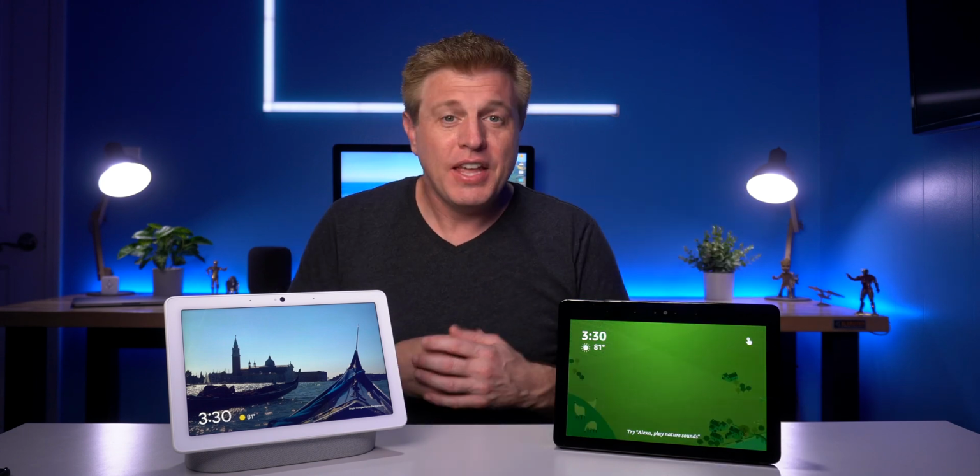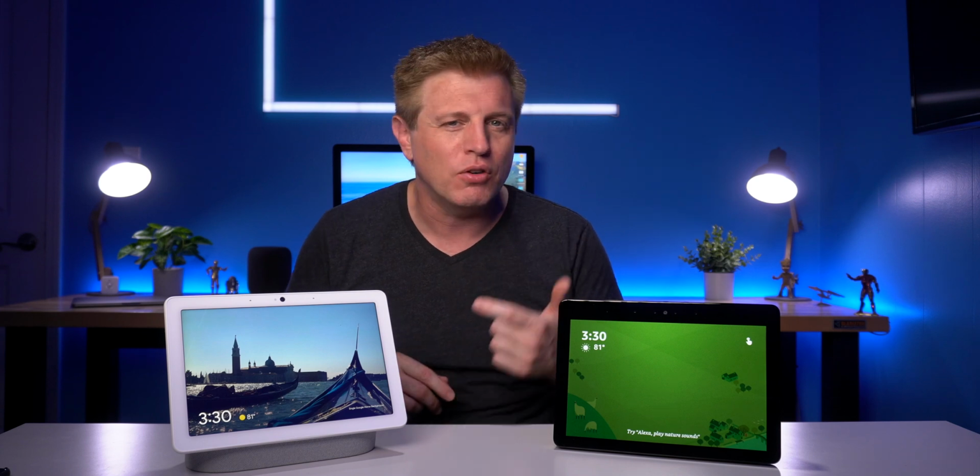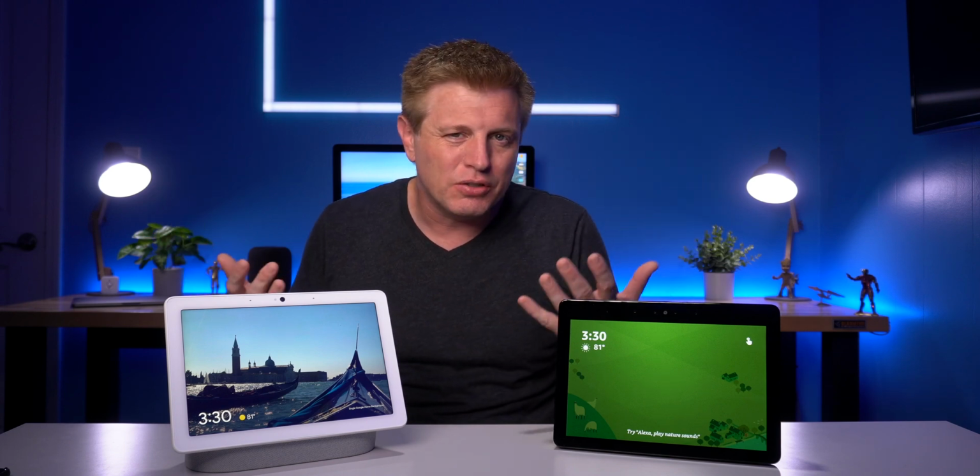They should fix this. The Echo Show will scroll through information on the screen if you want and show you things such as calendars, time, weather, sports scores, travel, news stories, and more. It will scroll through that information. Some of it is not as useful as you may want.